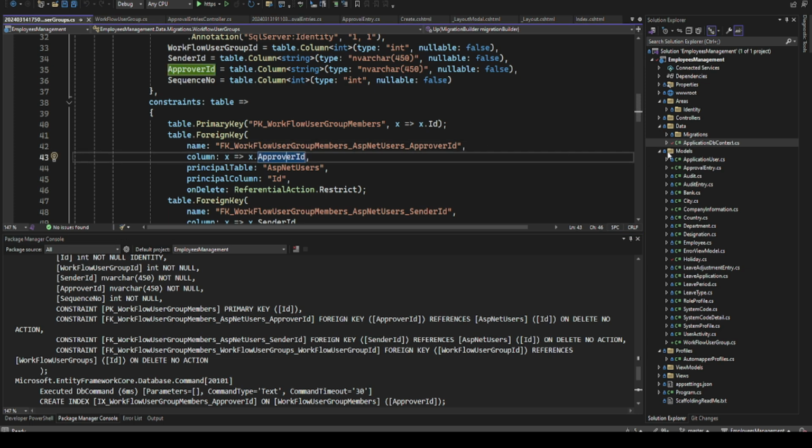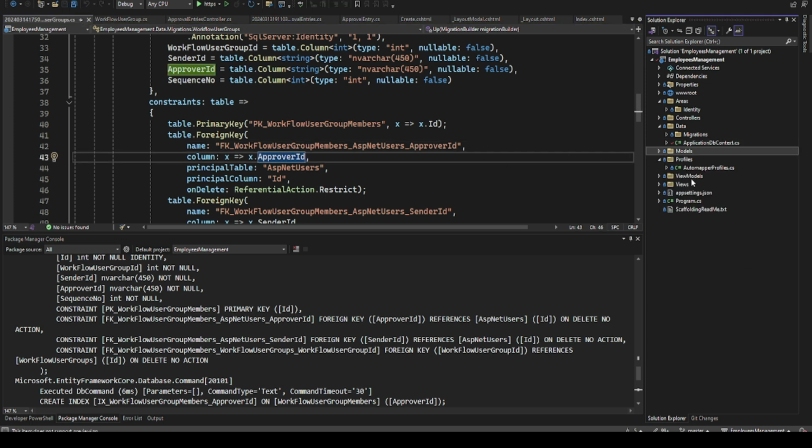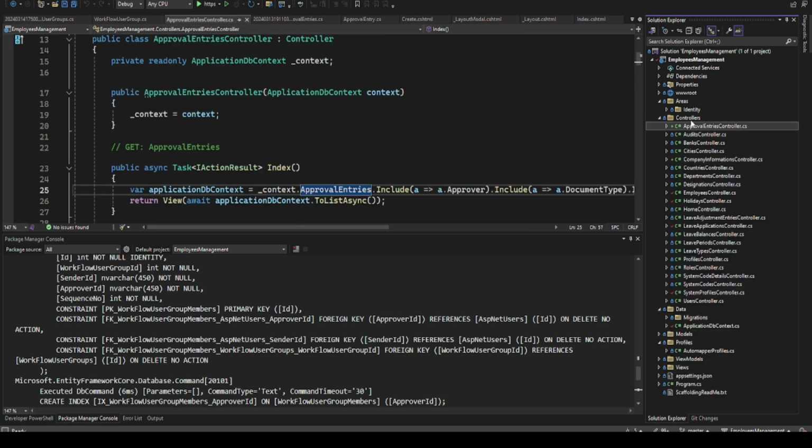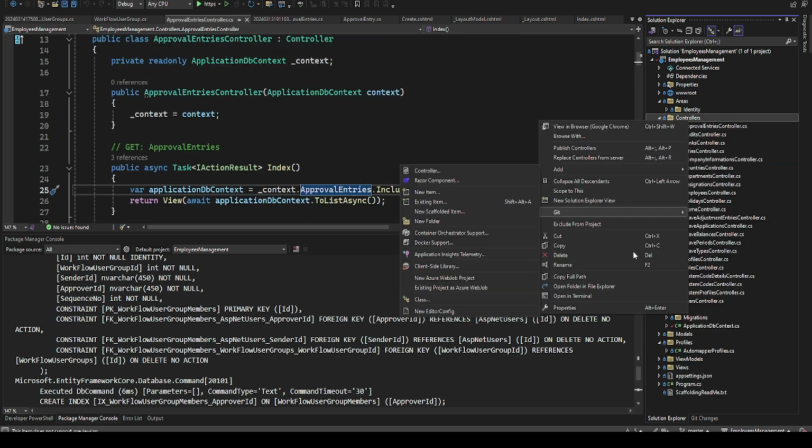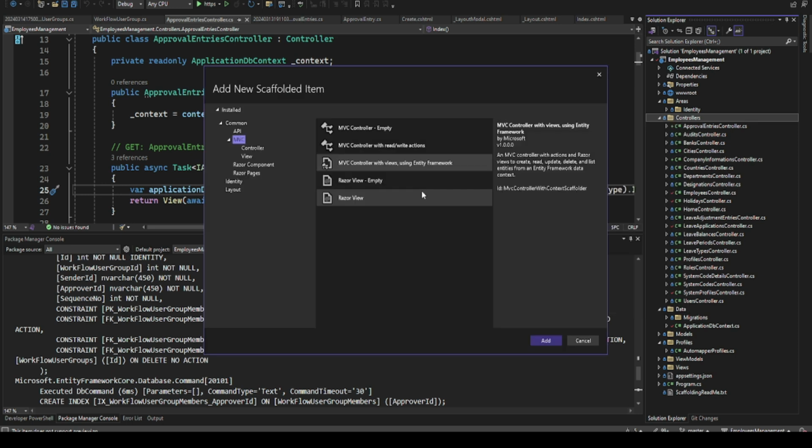So the next thing that I want us to do is scaffold. So let's just go to scaffolding so that we don't just get the code, but I'll show you how this data will be added to our tables. So let's just do new scaffolded item. So I'm going to add new scaffolded item.